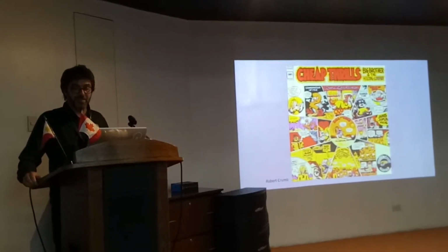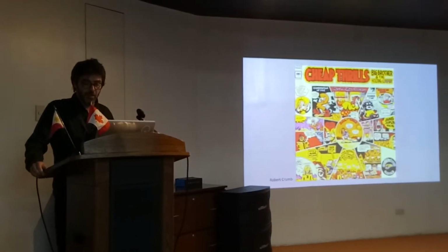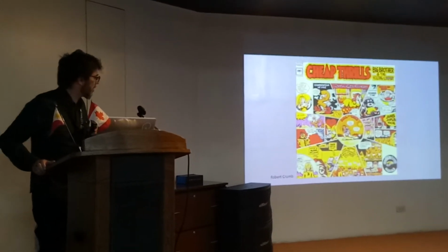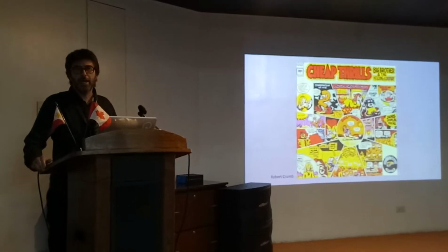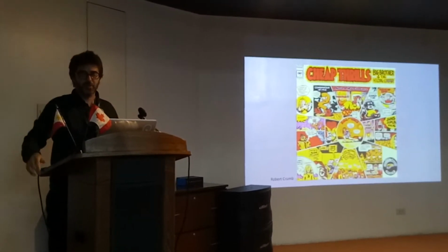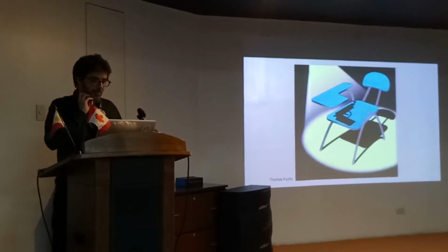And this is also an example of sequential approach to visual storytelling. So sequential illustration with a strong focal point. So inside of this is a ball and chain. This is Janis Joplin and his band, Big Brother and the Holding Company. And you can actually go around the composition, and then finally it drags you inside of the composition and you see the focal point. This guy is Thomas Fuchs.